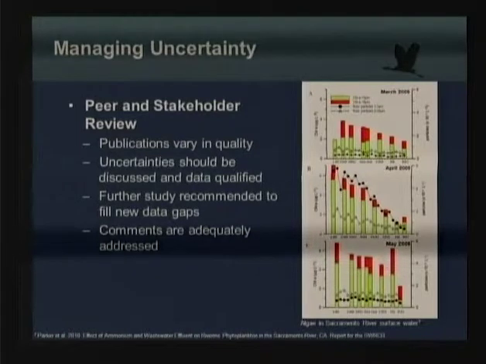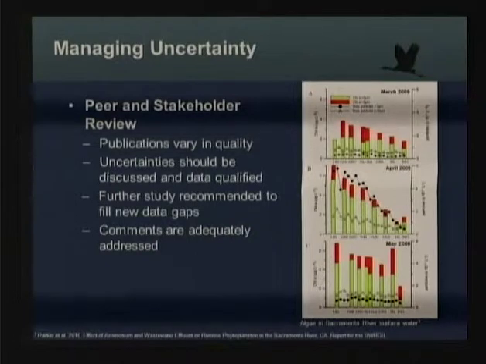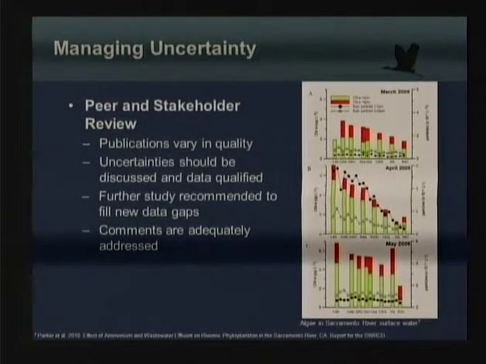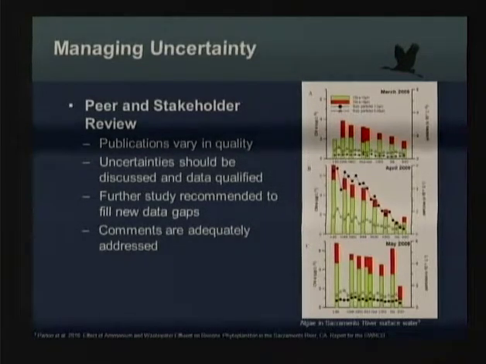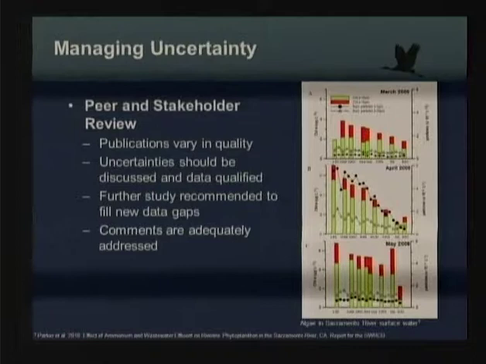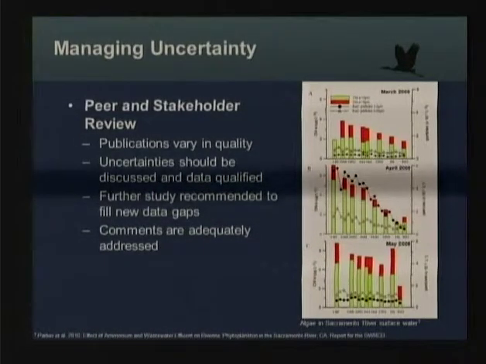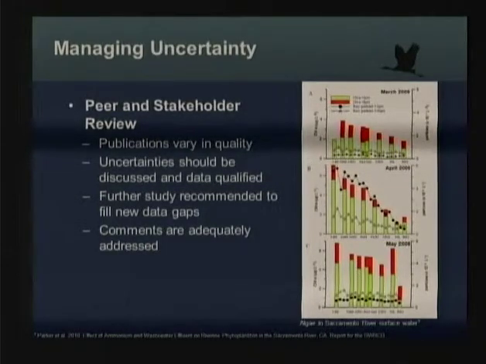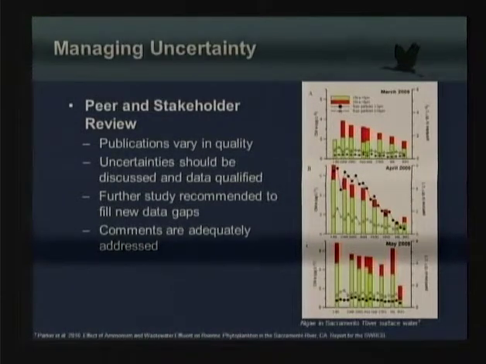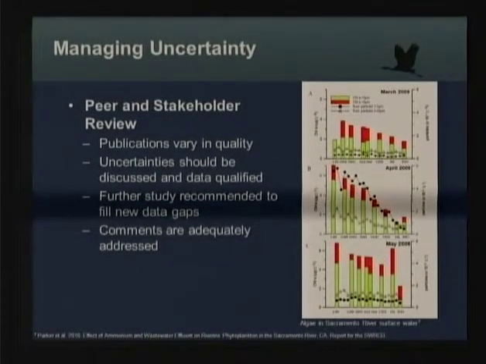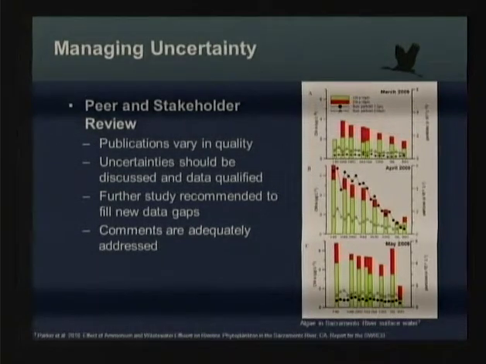So finally, I'd like to point out that Parker et al. describe what's happening, or what they believe is happening in the Sacramento River, based on the results of uptake and growth experiments that were conducted in enclosed test samples. And comparing those results with these observations from the environment don't seem to agree very well, at least to me. And it's important to know the uncertainty in extrapolating lab results to field observations and what's really happening in the environment.